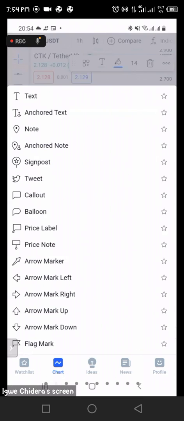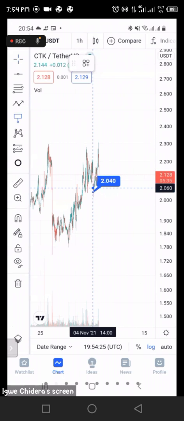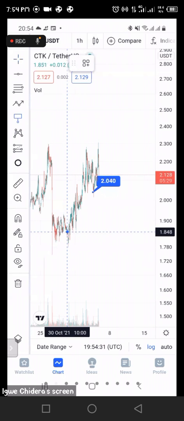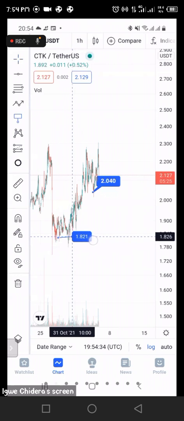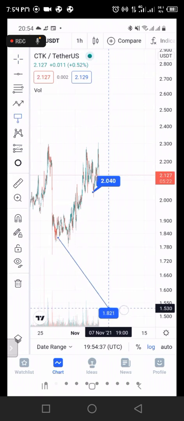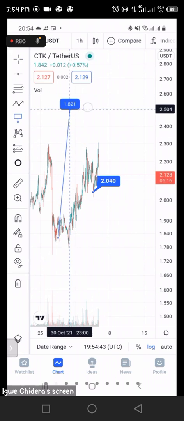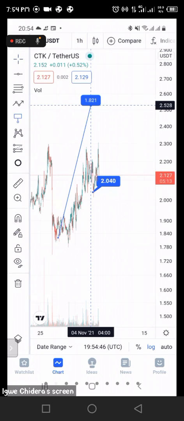While the other one, which is the price note, only shows you the price of where you are pointing at. Then you can drag it anywhere. For example, if I want to put it here to show me the particular price here, I can drag it anywhere while maintaining that price. If I don't want it to be blocking my chart, I can drag it to anywhere. It is still showing me the same price of that place. Or if it's the other one, the more you move it, the more the price will change. I hope you understand the difference between the two. Any question? Yes, sir, we understand. I understand. All right.